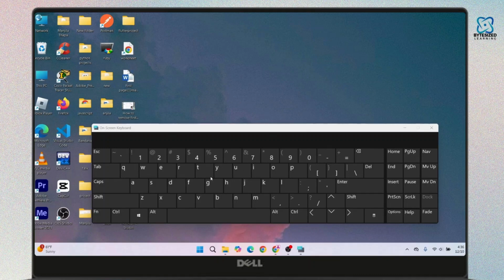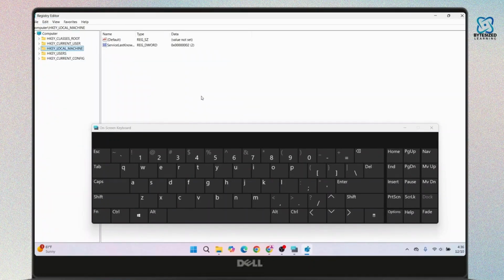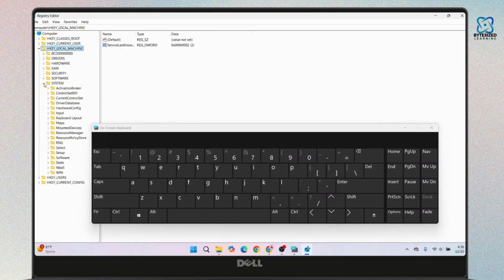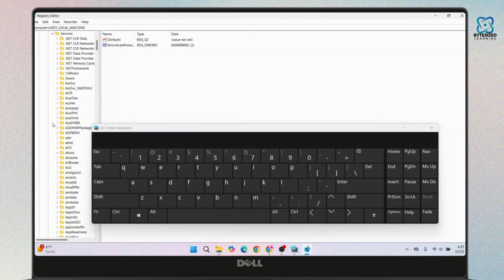Here click on yes, and once you have opened your registry editor, navigate to this section right here, and from there go to HKEY_LOCAL_MACHINE, and you have to click on this folder, or expand this. And here again navigate towards the system and expand the system folder. Here again go to CurrentControlSet and expand this folder. Once you're here, now again expand services.